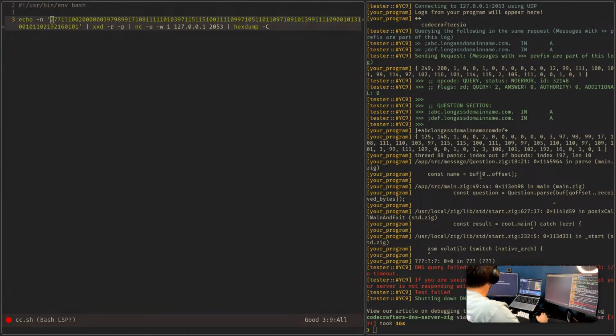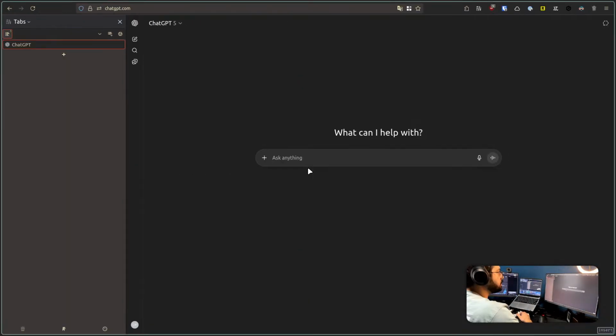I'm going to ask ChatGPT: parse this question bit by bit for me. Parse the following DNS request.